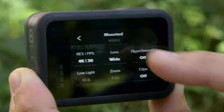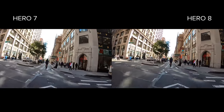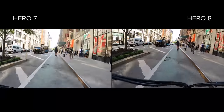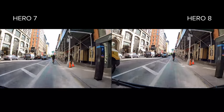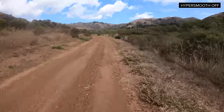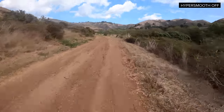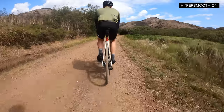Also upgraded from the Hero 7 is the hyper-smooth stabilization. It was so good on that camera, it basically killed the need for a gimbal. But with the Hero 8, hyper-smooth is available at all resolutions and frame rates, and it's adjustable in case you want it off, or you want to add a little bit of shake for realism, or add a boost for when you want no shake at all.